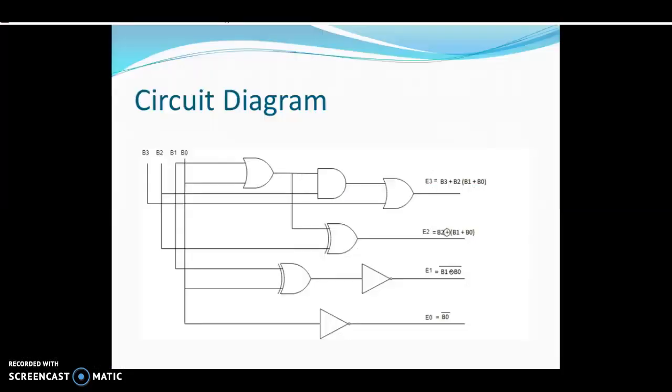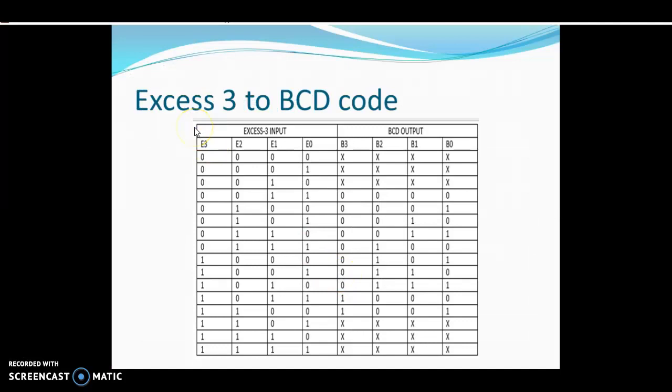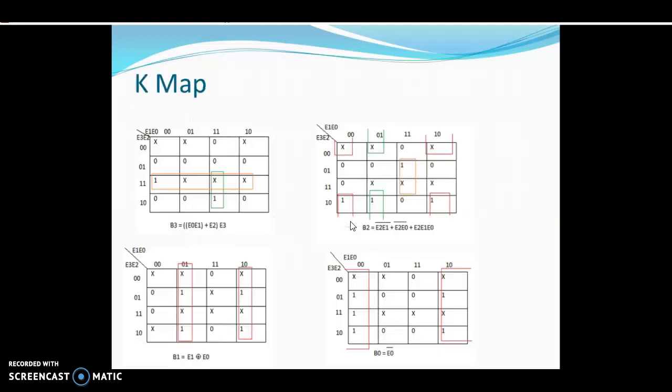Next we are moving on to XS3 to BCD code. It is actually the vice versa of BCD to XS3 code. Here XS3 is the input and BCD is the output. From 0 to 2, the output value is a don't care function, and after 9, here also a don't care function. If I give input value 3, we get output as 0. If I give input value 5, we get output value 2. Yes, every input is subtracted by 3 before encoding.